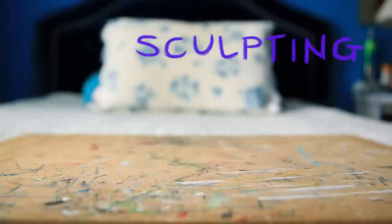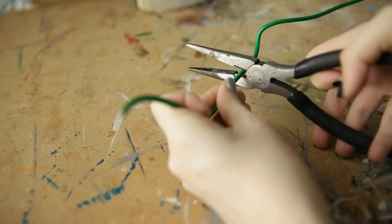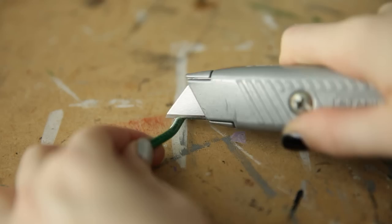I'll show you. It's of course time to start sculpting. You may already know that that is one of my weak areas, but you'll never get better at it if you don't do it. As always, we are starting with an armature. I am using two different types of wire for this that I just had laying around. I had this green plastic coated wire. I'm not exactly sure what it's from.